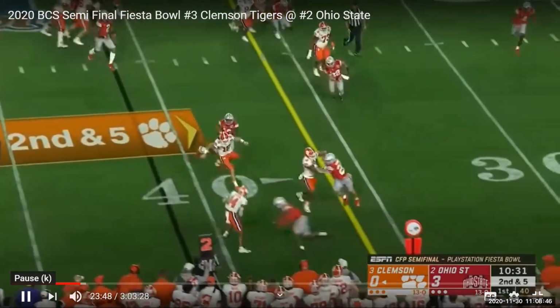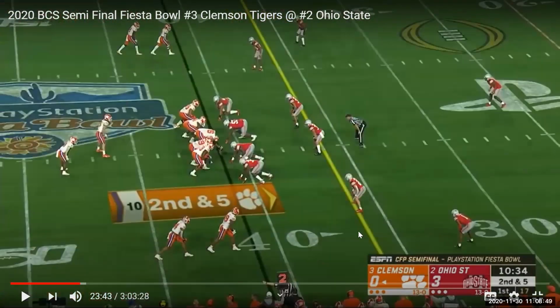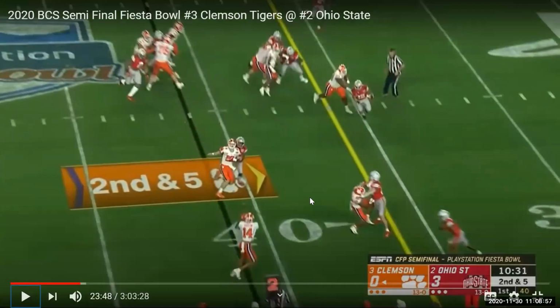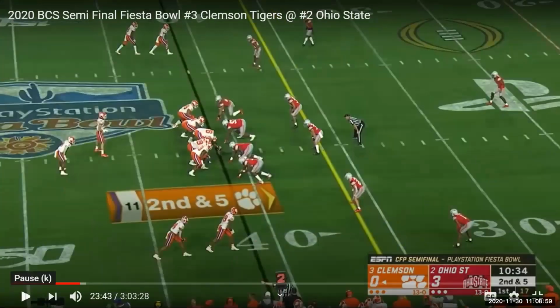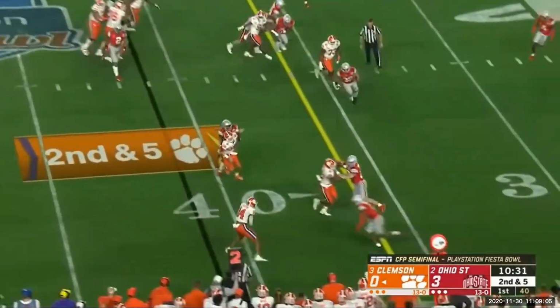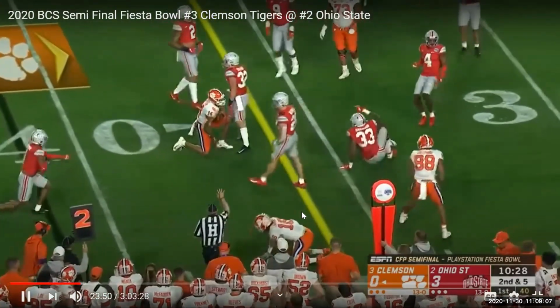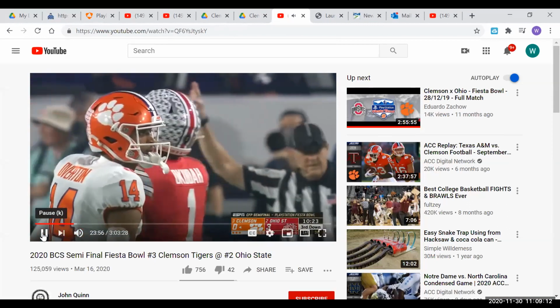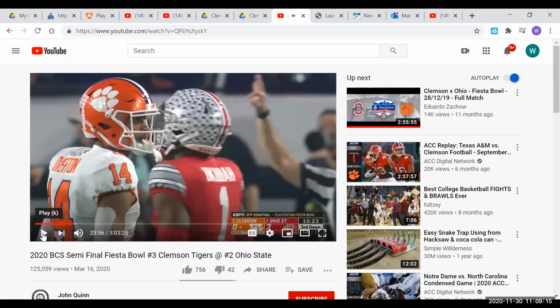And I believe our receiver blocks the wrong cat. If he goes and gets the corner and just lets Trevor pitch off of him, we should be in really good shape. And in fact, it looks to me like now he's getting run down here by the guy he read in the first place. So maybe that should have been a give. But Ohio State was really good up front. That's just an example. I'm sure I could find more that worked out better. But, you know, Tony Elliott takes some heat as a play caller, and he's a pretty good play caller most of the time. All right, so that's triple.